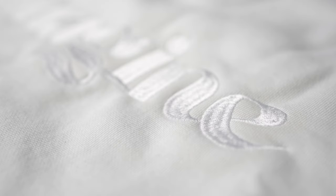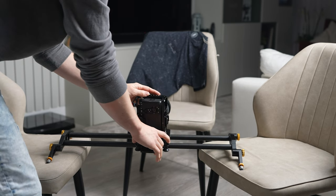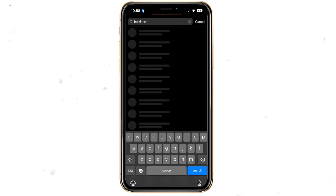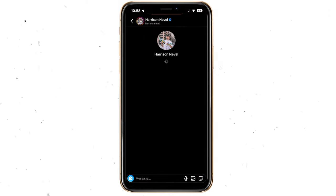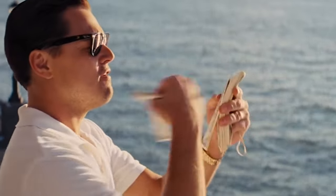You can model your own clothes if you want — you don't need to fork out money for a model. Videos will play a huge part as they have a more premium feel to them: close-up, slow, cinematic videos showing the quality, the design, and the embroidery. As embroidery products are generally based around the brand name rather than the design, a great form of marketing is influencer marketing — sending out free samples to influencers and seeing if they'll wear your designs on camera and mention your website. This is one of the strongest forms of marketing at the moment because everyone wants to emulate their favorite creators. This can cost money as you'll be laying out for samples, but that cost should be insignificant compared to the reach you'll be getting for your brand.